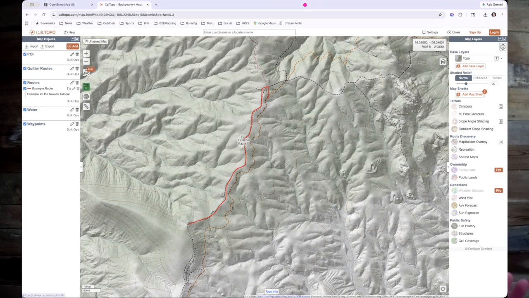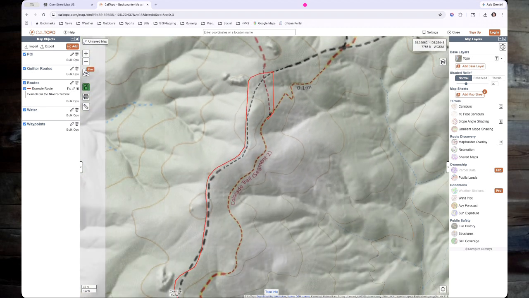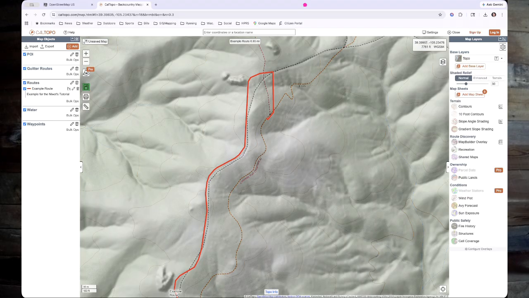I don't want to save it. I'm doing it this way because I have a pro account, and I want you to see what it looks like if you have a free account. I will go to my pro account later so you can see some of that. So here we go. It created our trail for us automatically, snapped to OSM. I want to zoom in here. You see how all these lines do not match where our trail goes? Well, that's because all these lines are using old data.